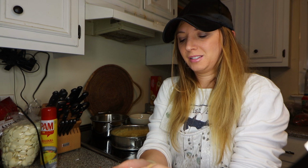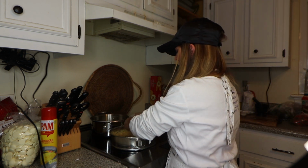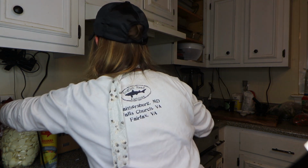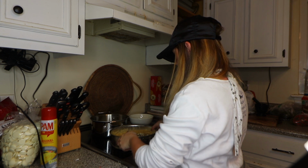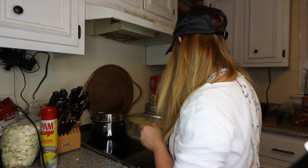Almond slices, and just cover the bottom of the crust with that, and it's going to give it an almond nutty flavor. I really like almonds, so we'll add more. Alright, so now we have our graham cracker cheesecake crust.